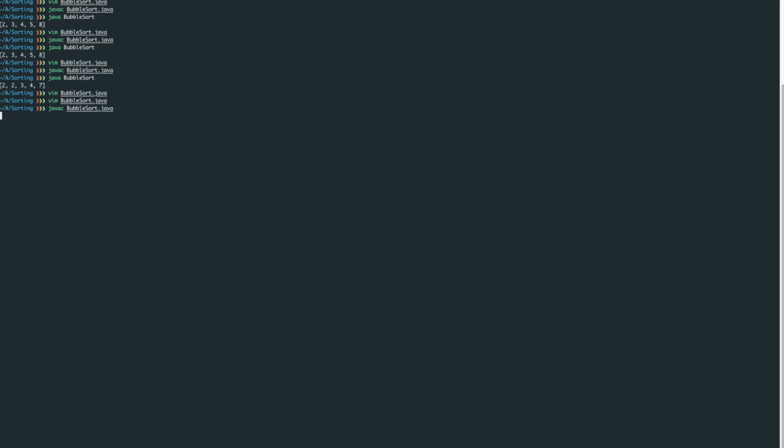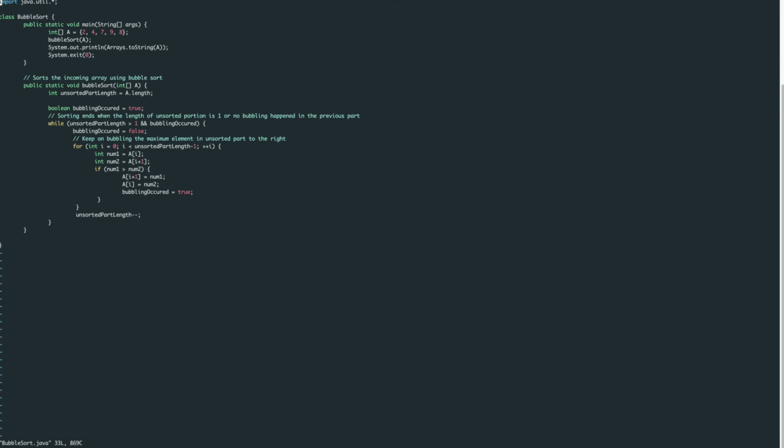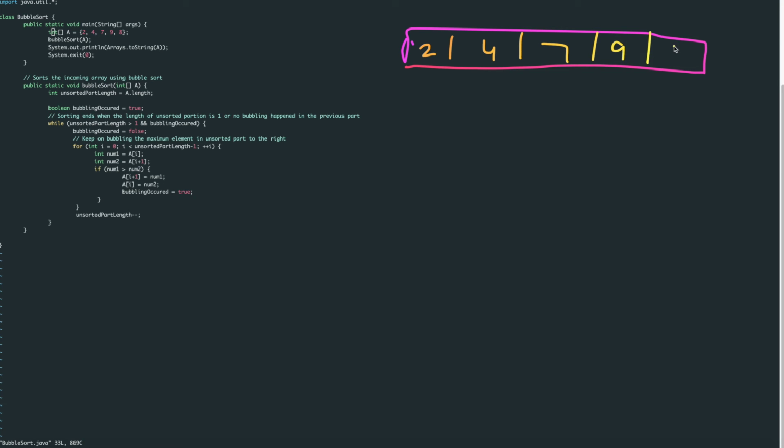Okay, so scan. So this is sorted. It's good. Basically we avoided scanning the array again, because the first time it entered the pass, the array was initially 2 4 7 9 8.